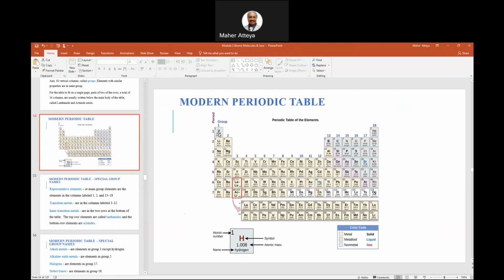So if I go all the way to the far right, group number 18, for example, or 8A, those are inert gases. So first of all, inert gases are chemically inert. They don't react, correct? They don't conduct electricity. They are compressible, of course, but they are opposite to group number 1. Group number 1 is very, very active. Group number 18, the end of the periodic table, they are really gases.